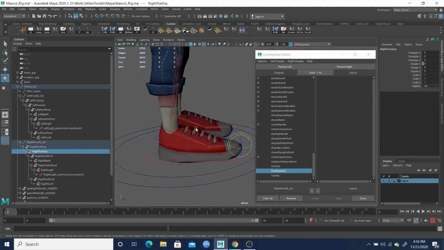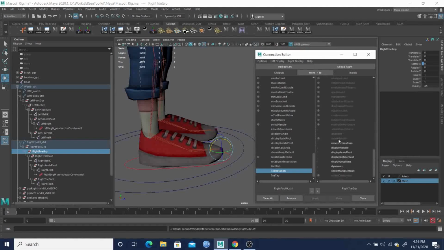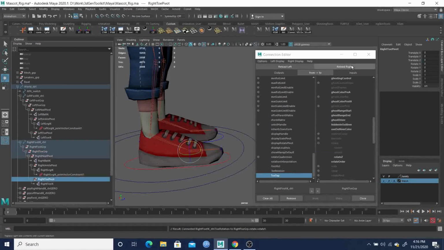Toe group, yes, toe group. And so we'll reload that, and we will look for rotate, and we will select rotate Y. Okay, then we'll go down to toe tap, and this one we'll select right toe pivot, reload right, and we will change this rotate to X.